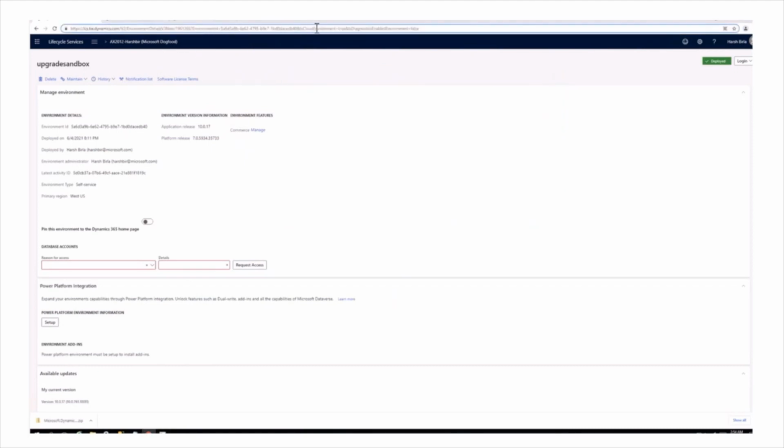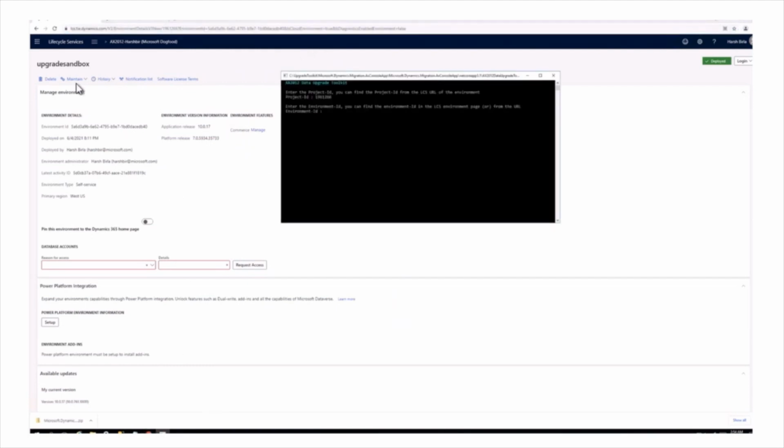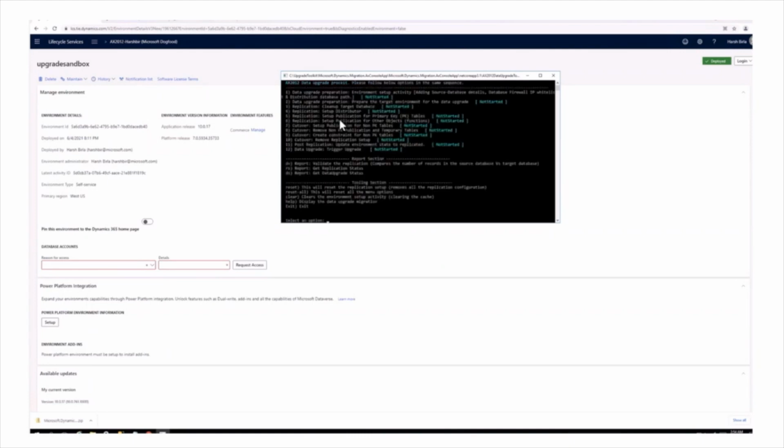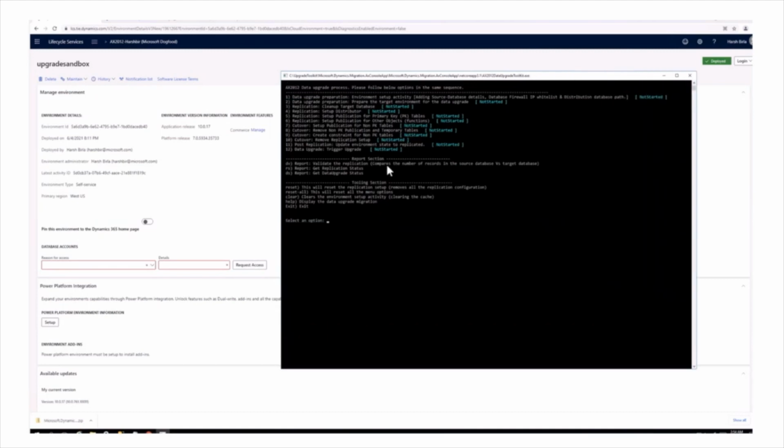Similarly, it is asking me to provide my environment ID. I can grab my environment ID either from the LCS page or the URL. Once this is set up, you will see these are the different options of my toolkit.